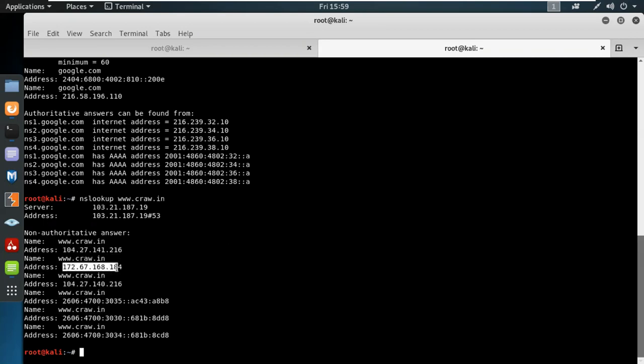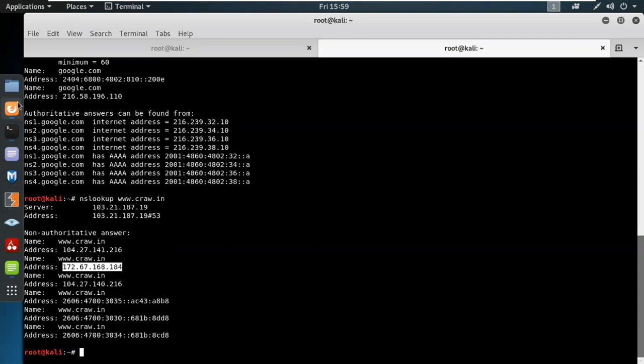These are the name servers' IP addresses you can see. And the most important part is when you check the IP address on Whois.com, you will see lots of other things. You can use various tools.